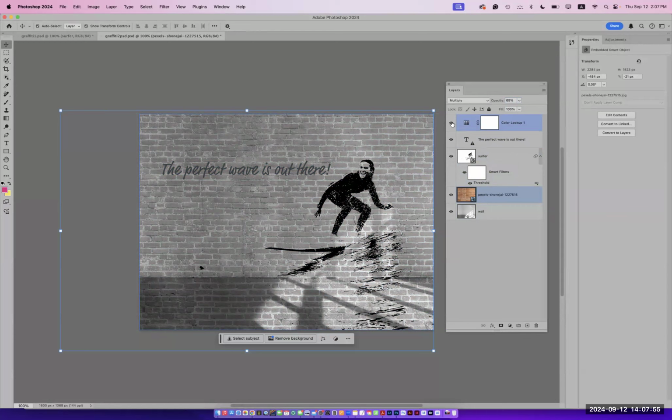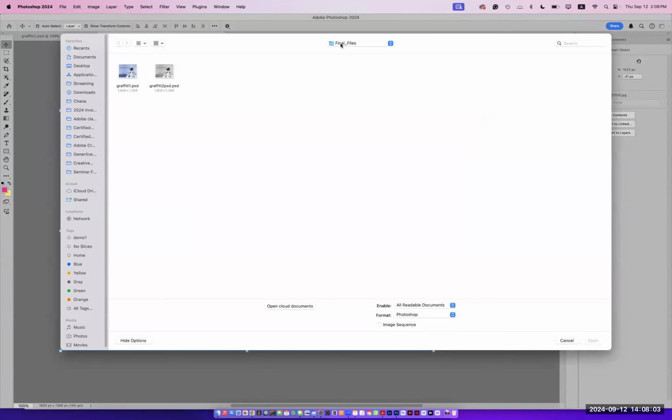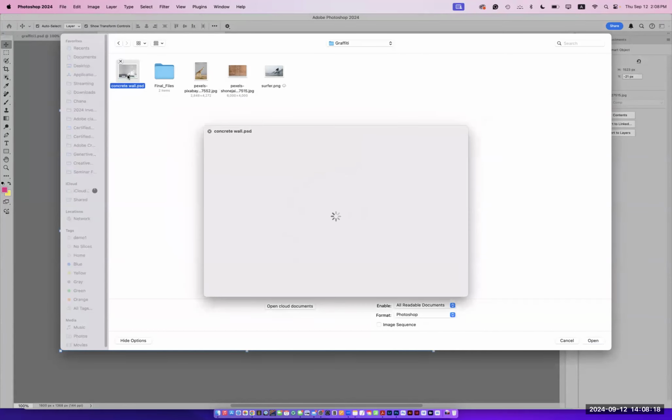Are you guys up to do something? So I'm going to go to my file and open. And in the graffiti files, look what I have. I have a zebra, and I have a brick, and I have the concrete wall.